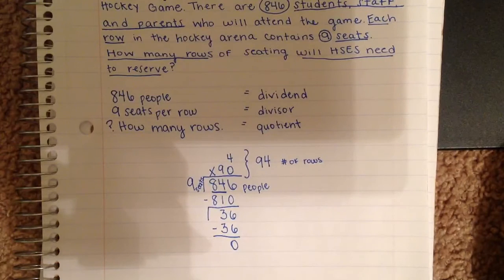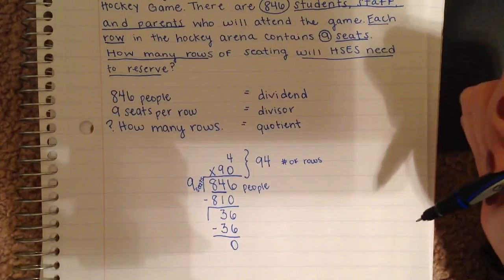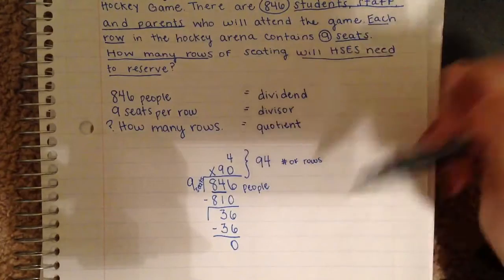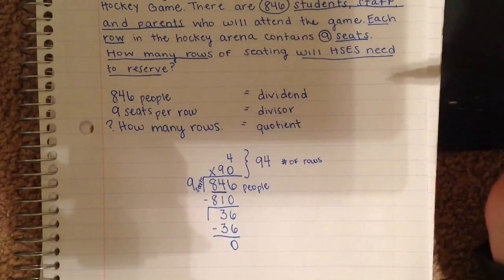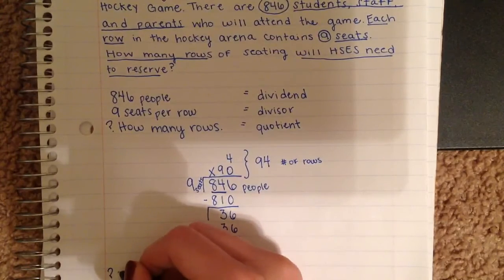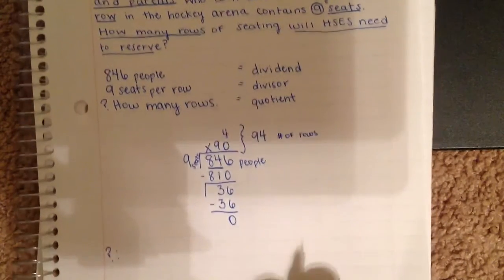Go ahead and pause your video, get that information copied down. If you have any questions about the area model or the new model, the expanded notation model that we learned tonight, go ahead and write your questions on the bottom of your notes and we'll talk about them tomorrow.